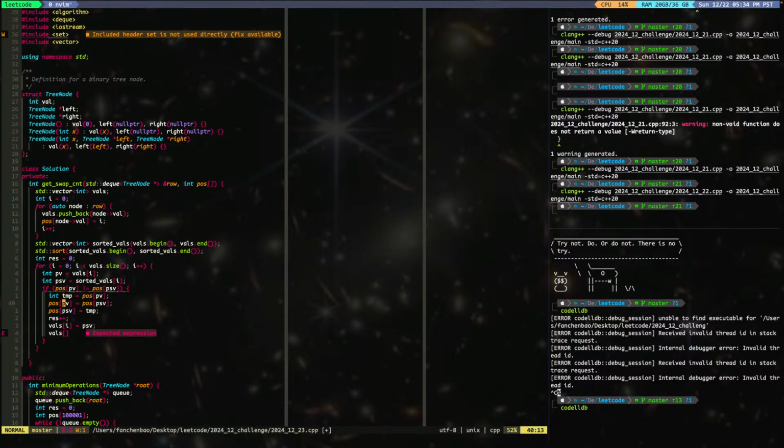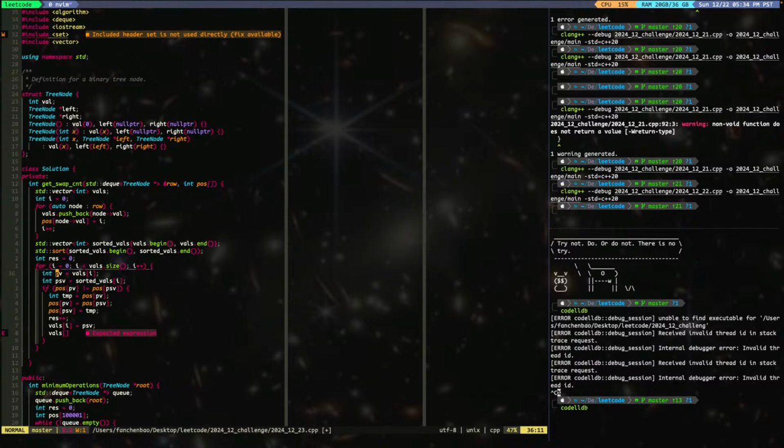So pV, the position is this, right? So it's sorted by position. What does P stand for? I don't know what P stands for. You can just say vowel. Vowel is this, and sorted vowel is this.